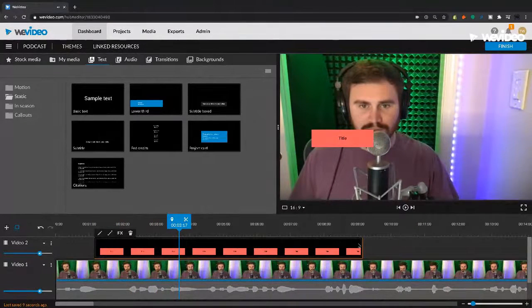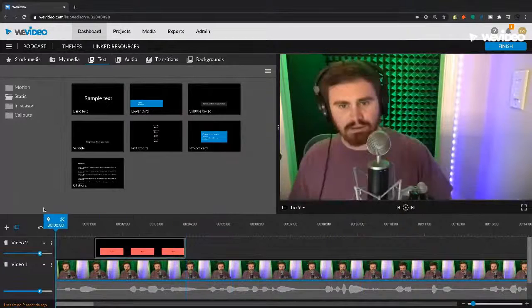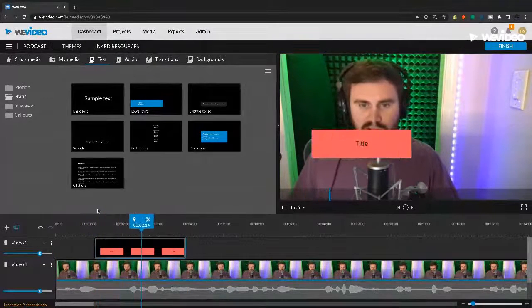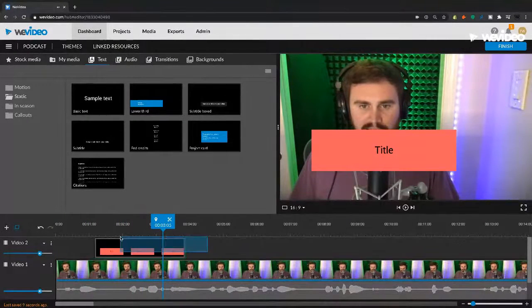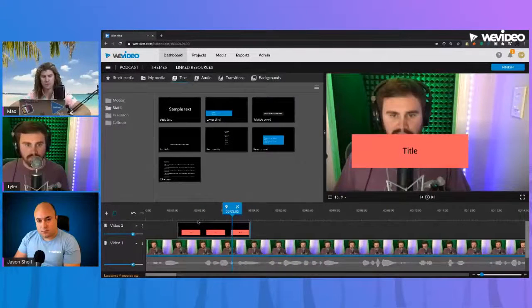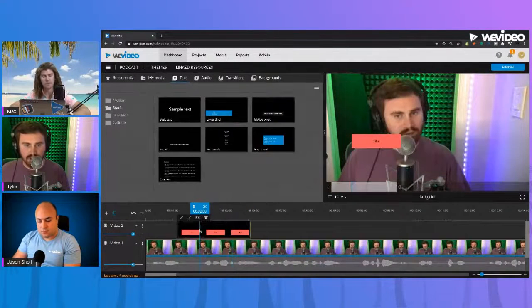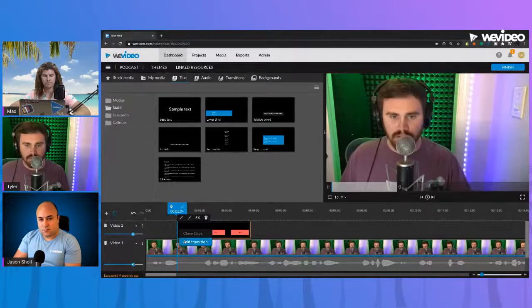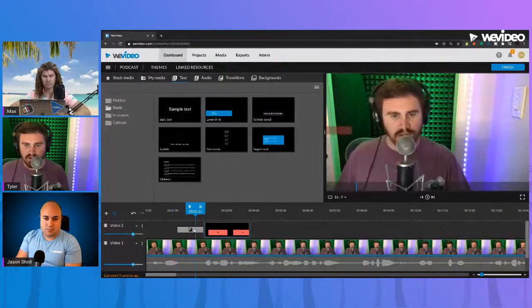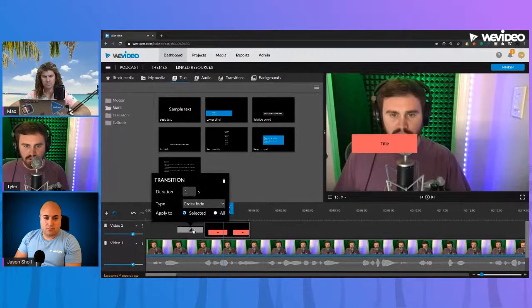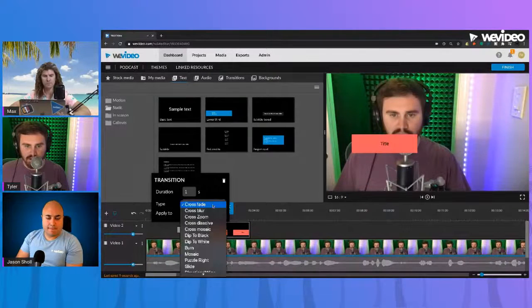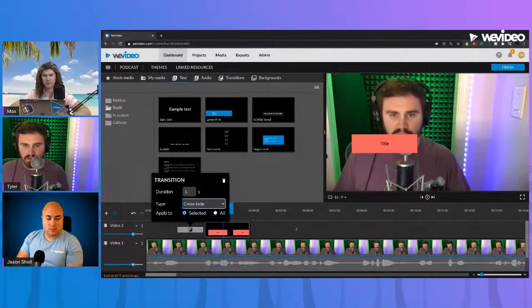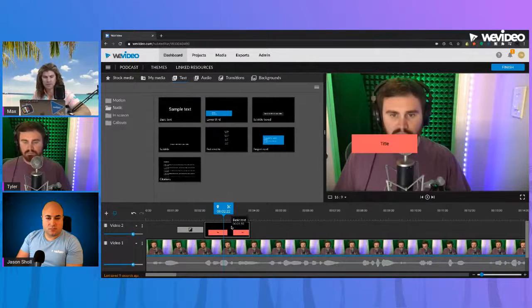Awesome. Another thing that I think we haven't pointed out, which is very easy to do, is you can apply a transition to a text clip. Definitely. Right click, hit the transition. That's going to put the default transition, which is the crossfade. And then from there, you can click that and change it to whichever one you'd like. Yep. And you can check out that entire library of transitions by going to the transitions tab as well.